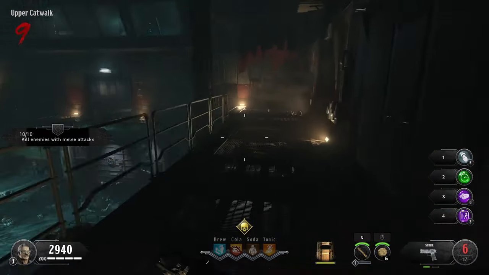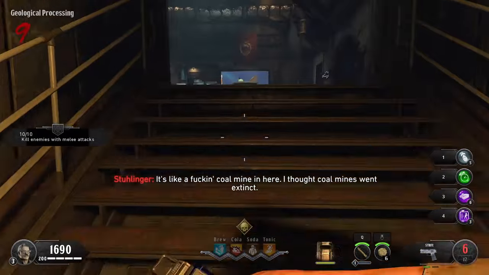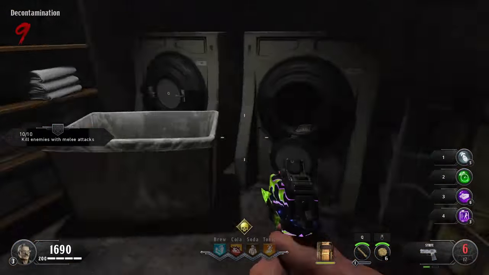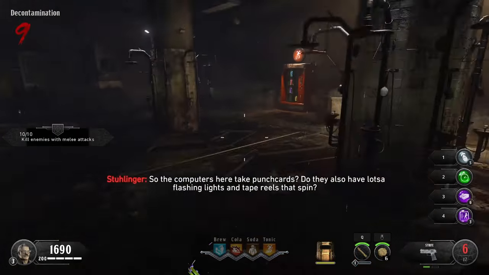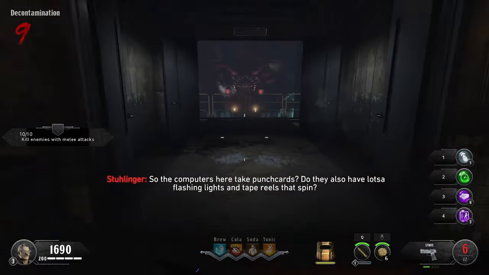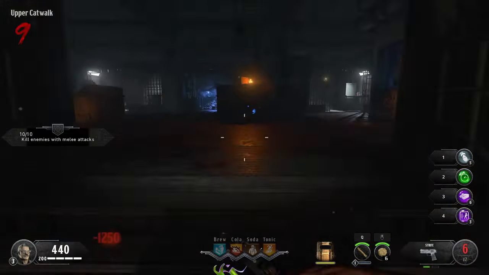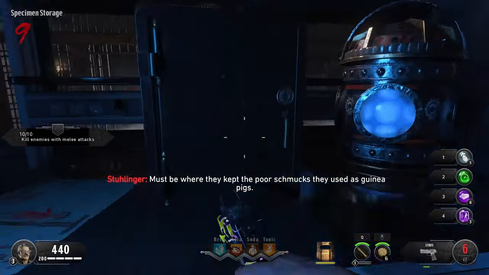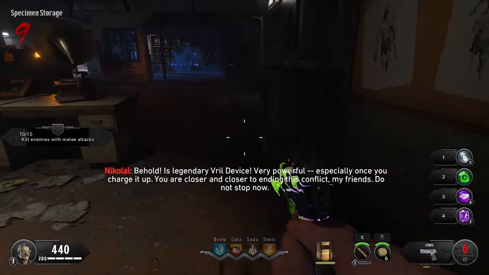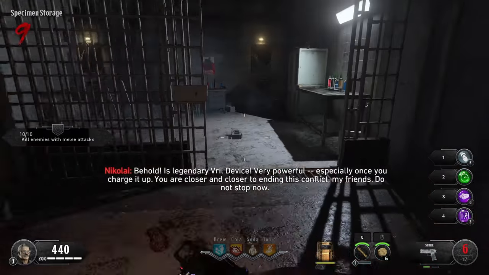We need to get these punch cards. Oh, it's like a fucking coal mine in here. I thought coal mines had gone extinct. So, oh, the computers here take punch cards? Well, they also have lots of flashing lights and tape reels that spin. I should have done the Vril device. Another punch card. Powerful, especially once you charge it up.